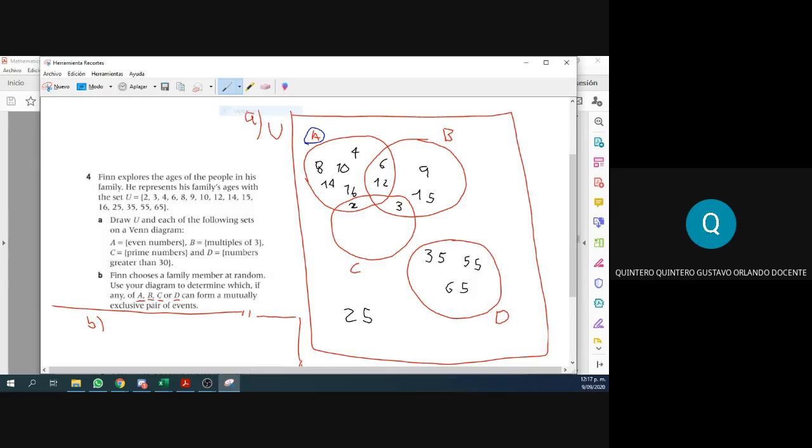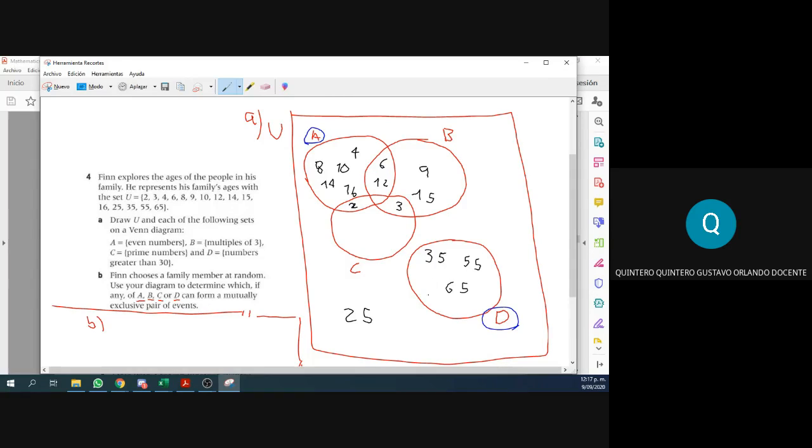Let's go with, yes, sir. Tengo una pregunta. Yes, sir. Digamos, en el caso del D, o sea, no tenemos intersección con los otros. Okay. Entonces, ¿cómo podríamos mirar si es mutually exclusive? Paul, that's a great question. O sea, ¿no tendríamos que tener intersección con todos? Paul, you are correct. That is a great question because at first sight, at first glance, there's no intersection, right? There's no intersection.